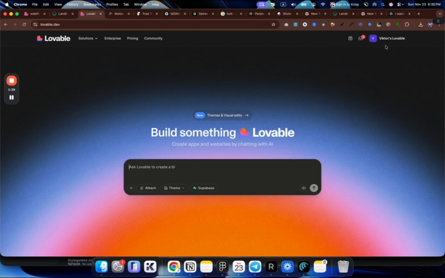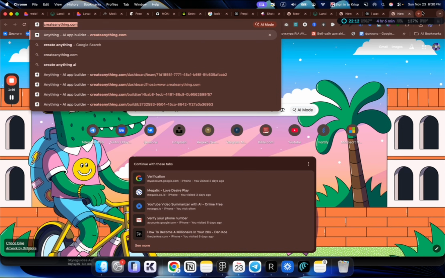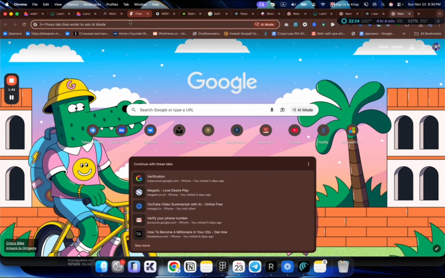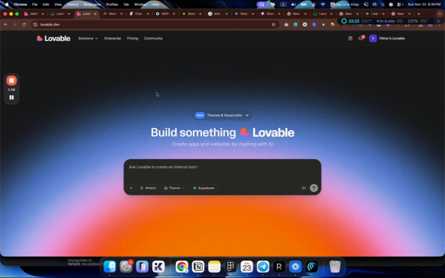With Lovable, you get like 100 credits for 20 bucks. With Replit or Bolt or Create Anything, you might get a little more. But just open whatever you prefer, whether it's Cursor. All of this applies the same for each platform. For me, I will be using Lovable just for now, but just follow along with whatever you prefer.